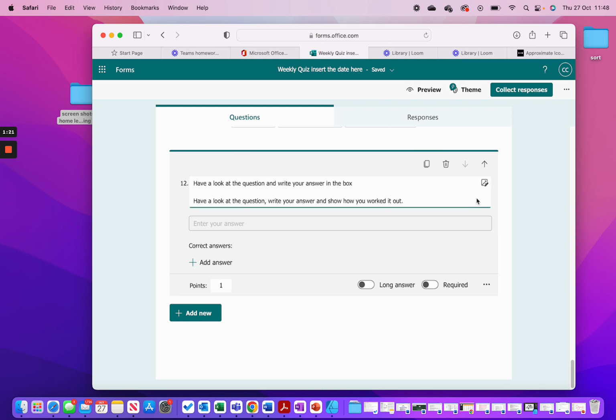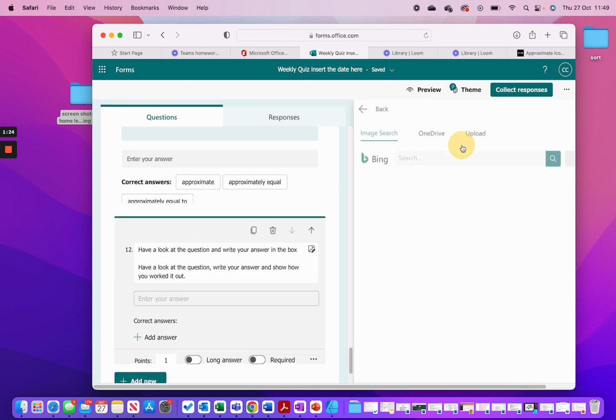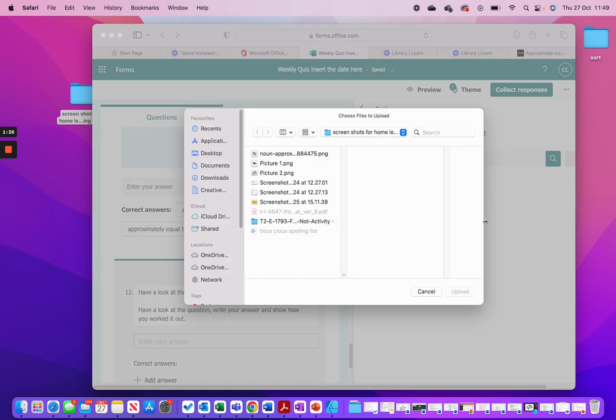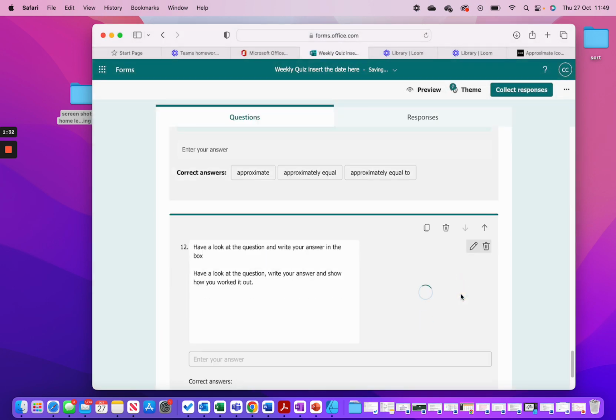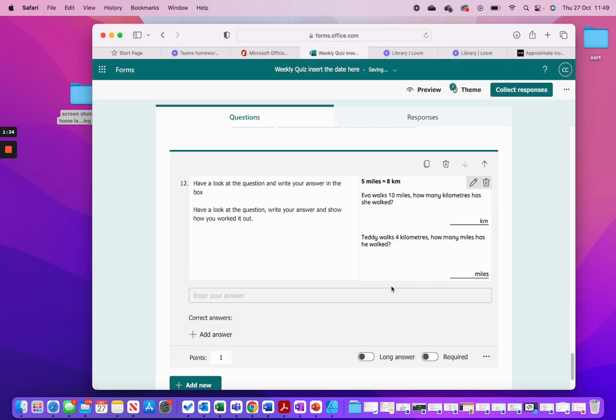Anyway, so the question goes up, and I'm going to put the question as an image because I clipped it from White Rose. I think it was that one there. No, that's more tricky. I'll go for that one there. Okay, so here there are two questions. Now, you might say put your answer with a comma between them, or you might actually clip this again and put this as two different questions. That's sort of up to you, really.